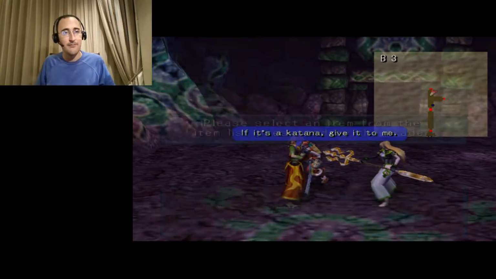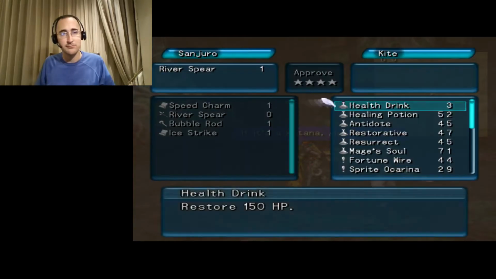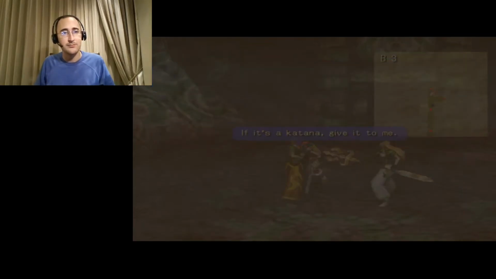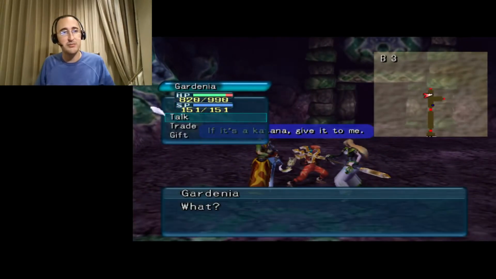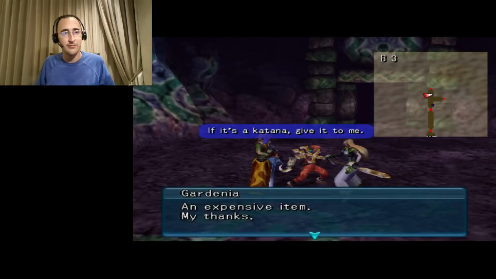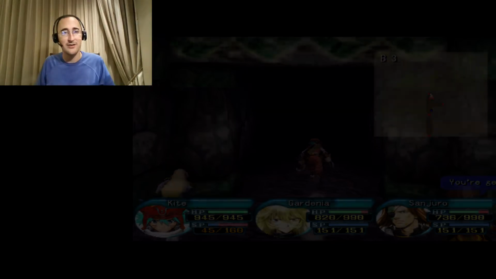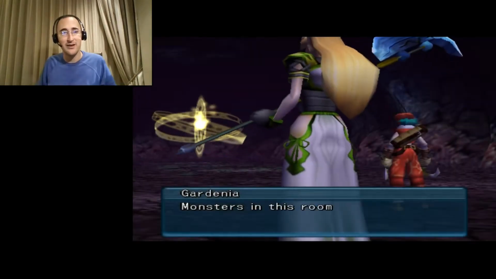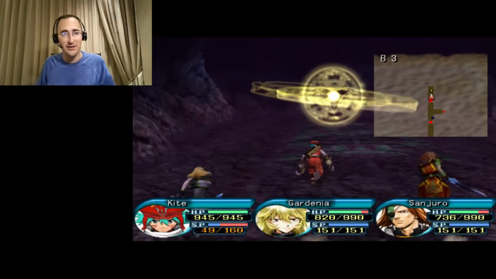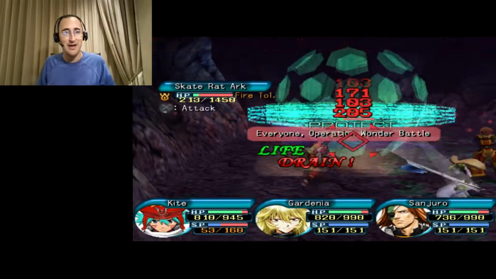Hey, what's wrong? And then I'm gonna give this spear to Gardenia. Ooh, and she equipped it. Ooh, it's good. Alright. Looks like a big curved blade. Monsters in this room are extremely powerful. Be careful. Oh, good thing I got our weapons upgraded. Yeah, this ain't that bad.